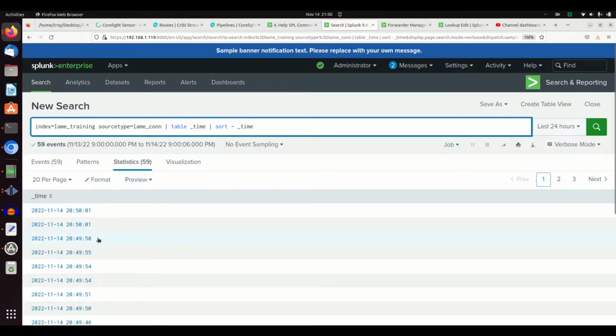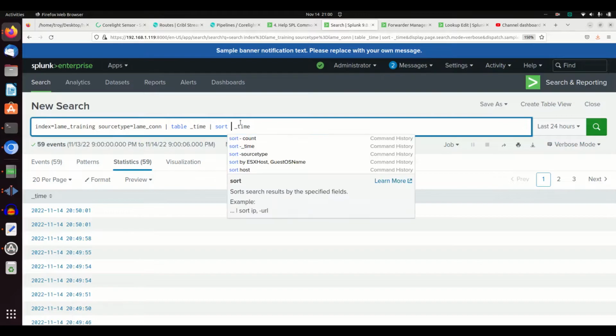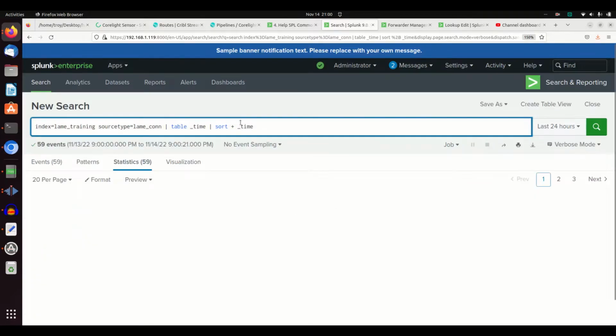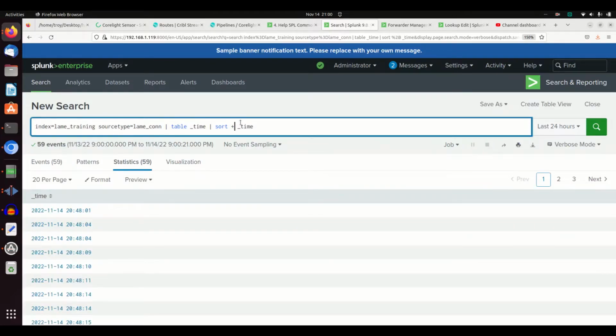Actually, in this case, it did not. Do I need to go plus time? Yep. So by default, the default, just so we know, is actually negative time. It's descending order. I always get descending and ascending order mixed up, so feel free to make comments if I screw it up. I will. The point is, if you want to make the things go the other direction, you use a plus time.